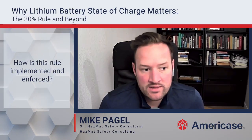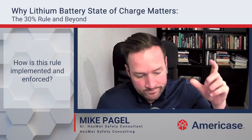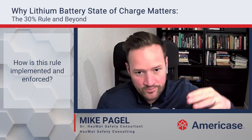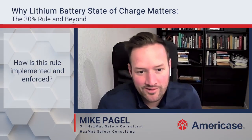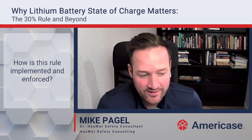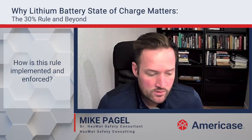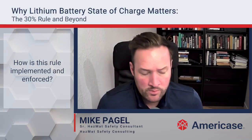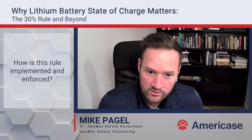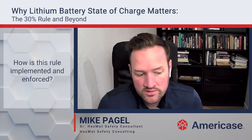So in the best cases, you might have a little LED indicator light on a spare battery that'll tell you, maybe if all 4 lights light up, then it's at 100%. If only one of them lights up, you might be thinking that it's probably 25%, which is obviously less than 30. But it's even rare that batteries have those indicator lights. Oftentimes, it would require people plugging batteries back into the equipment they power and hoping that equipment would give them a readout of what the state of charge is.